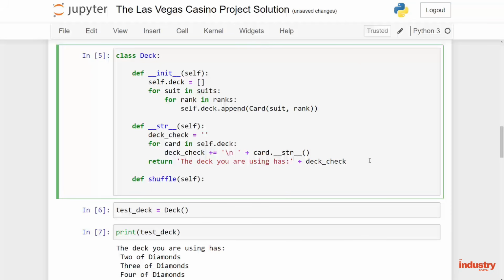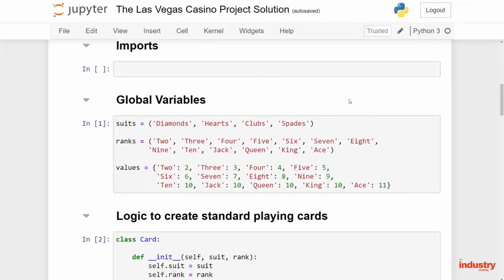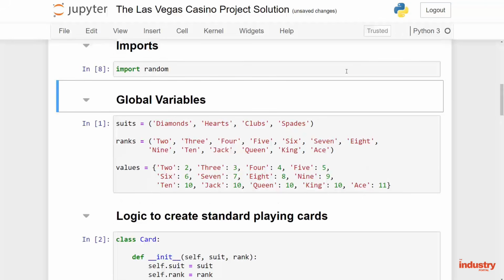And what can we call in order to jumble up this list accordingly? Well, we can actually use functionality from the random module, and the method we want to call is shuffle, in which we will pass self.deck. So seeing as we want to use functionality from the random module, we can go back up to imports and then import random, because we now want to use functionality from this library.